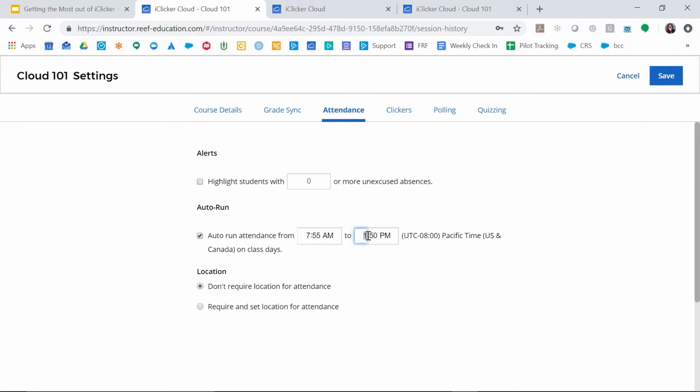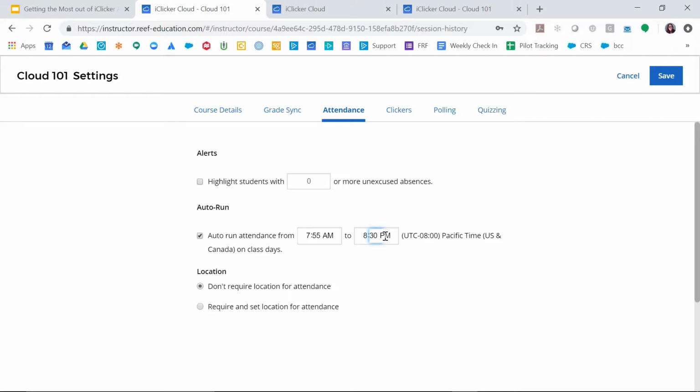One of the things that we're seeing with instructors who are using attendance and who are using iClicker Cloud consistently is they're showing up to their class, keys in hand, coffee in hand, waiting to open up the class, and there's that familiar line of students on either side, and the students are all staring at their phone. But what they're doing is they are looking at the iClicker Cloud app, the iClicker Reef app, and they're actually going through their data.